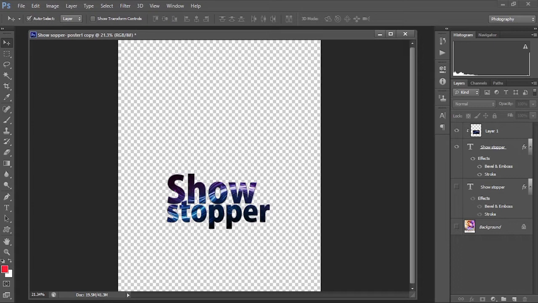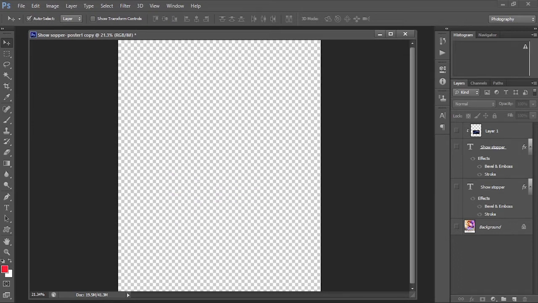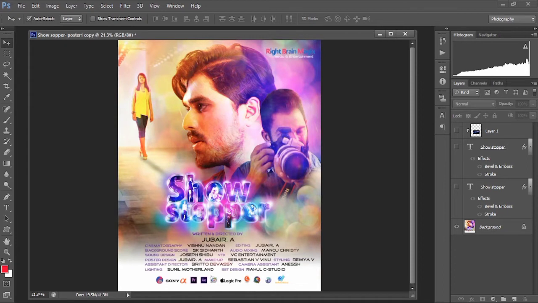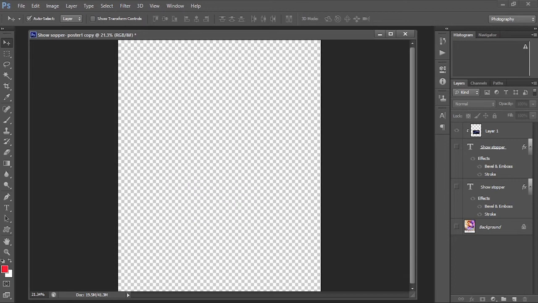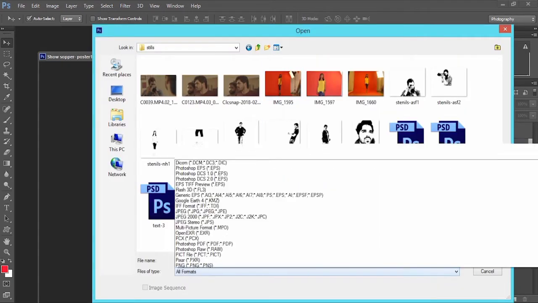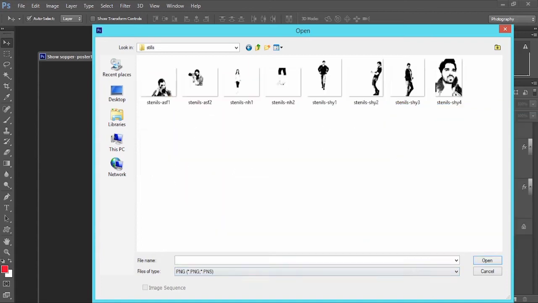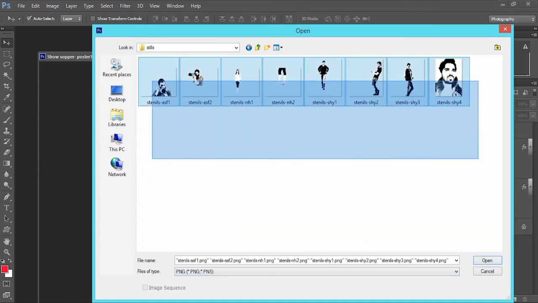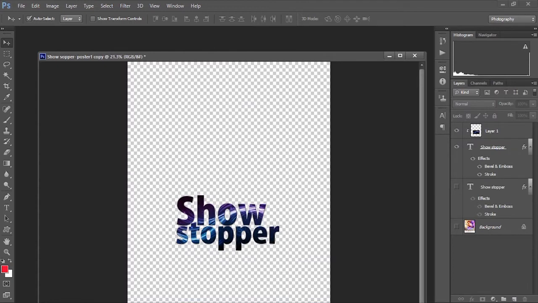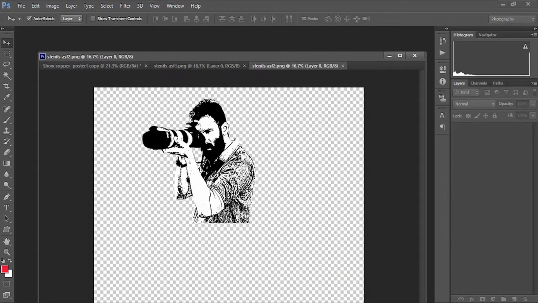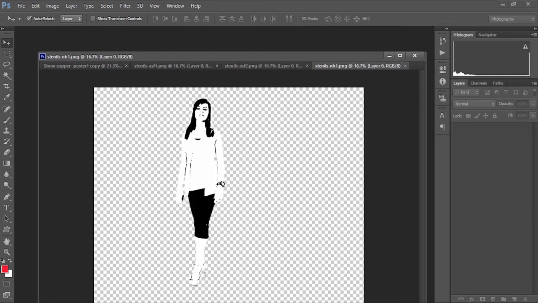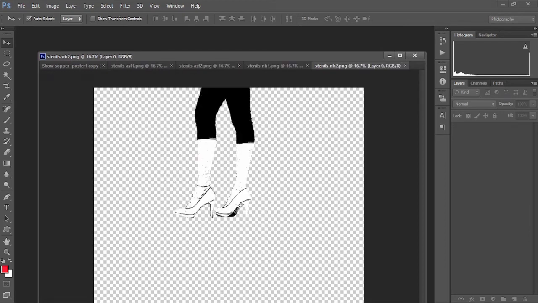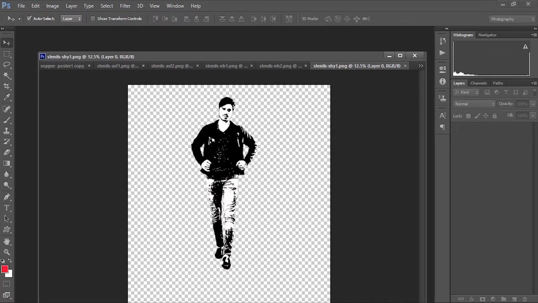You can notice that if I switch on this original poster, you can see that there are some images of the artist embossed in the title. So I'm going to add that. For that I am opening some images. So there are some PNG files that I made ready, and I made these images ready by using some posterize effects, that if you want to know, we'll be adding another line. So these are the images.